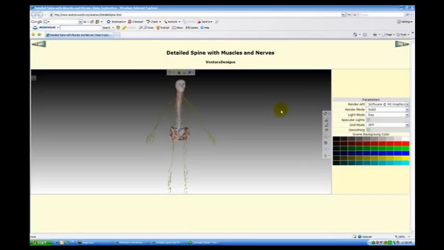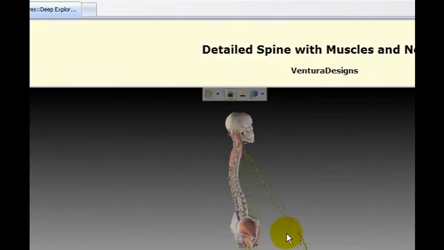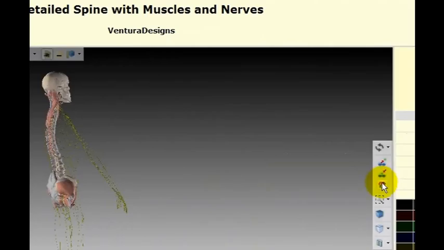And remember, one of the amazing things about Anatomy World is that you are viewing and manipulating real 3D models. This isn't pretend 3D, this is the real thing, where you can take a model and actually rotate it in real time and zoom in and pan and do some other special things that we'll see in just a second.